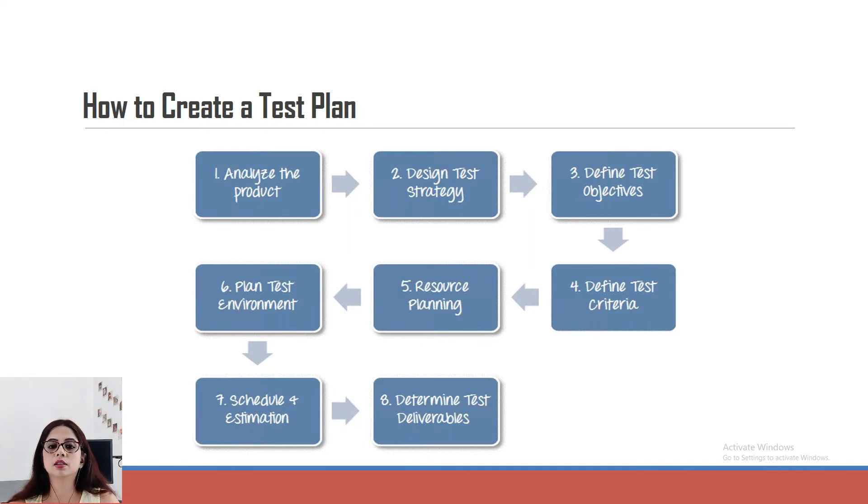And everybody is adhering to all the rules being mentioned in the plan. Only then we can reach the successful delivery of the project. A test plan is a document which will contain many different sections involving the scope of testing, people who are going to do the testing, their roles, the technologies being used, how long it is going to take, what are the bottlenecks. If something is not in scope of testing, then why? And then what are the deliverables? What will be delivered as a part of this whole testing cycle?